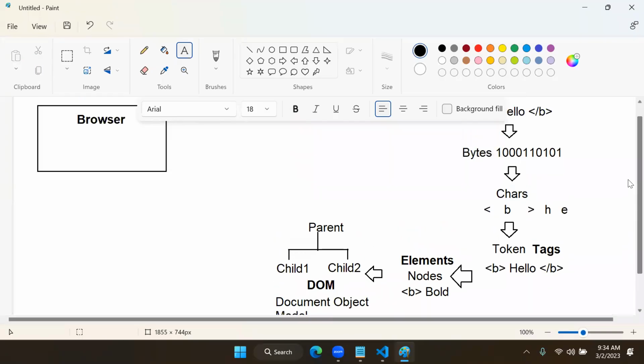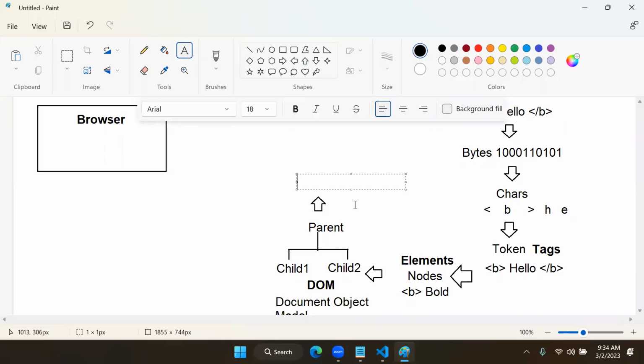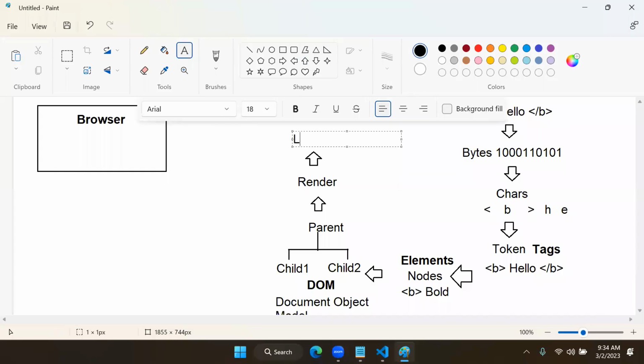So HTML presents the DOM. This DOM will undergo a process called layout. Rendering means preparing the final output. That output is called layout.